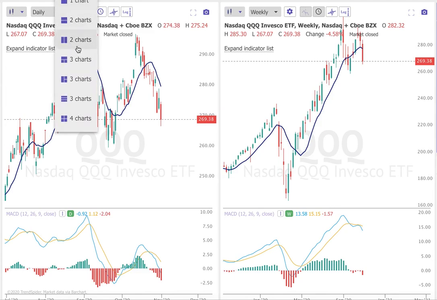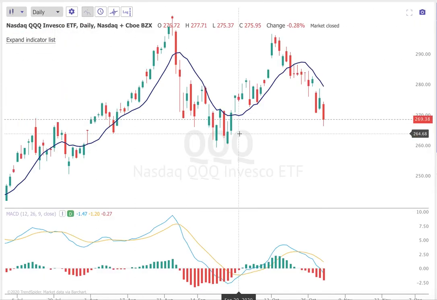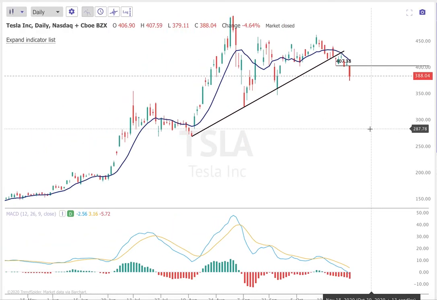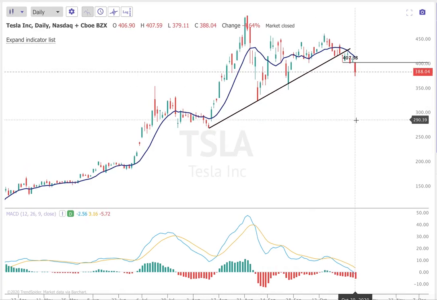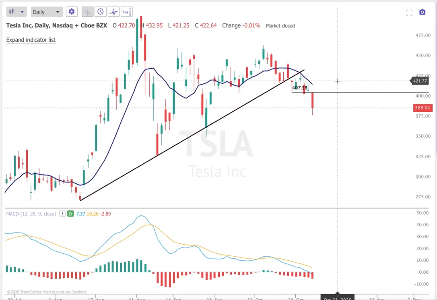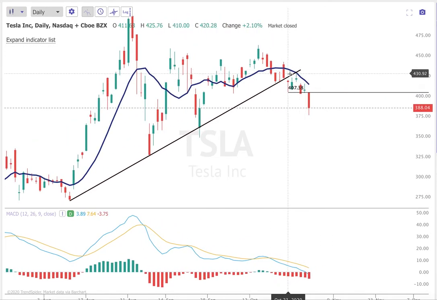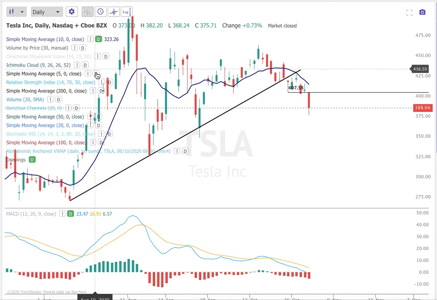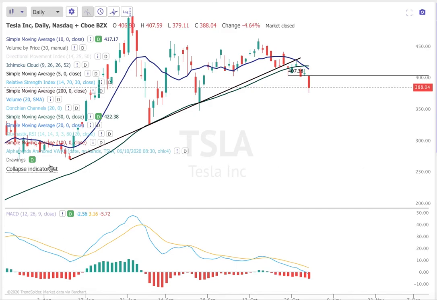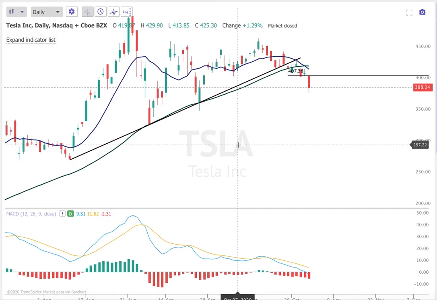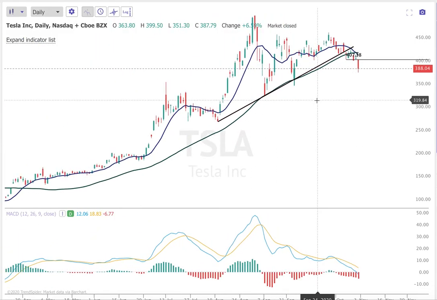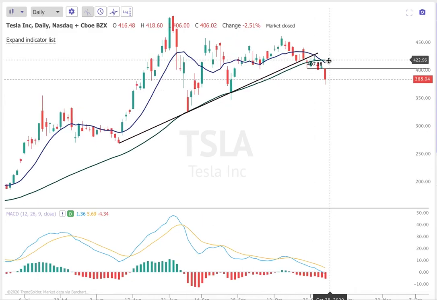So I'm going to go ahead and get rid of these two charts here and talk about some equities, some plays that we've had. Tesla, which was one of my favorite stocks to trade this year, is now looking like it wants to start to trade lower. All right, so what do we have here? Here's a break of an uptrend line. We have price below the 10 SMA, and we have a price weakness confirmation below a 50-day moving average. If you're not too familiar with 50-day moving averages, they are very important moving averages. This is a bear flag below a 50-day moving average.